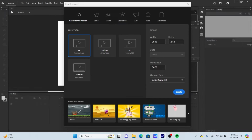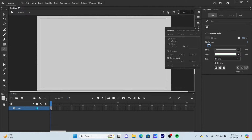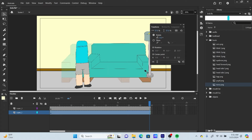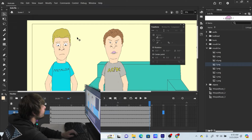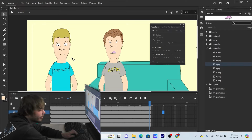I opened Adobe Animate and started making folders for all of the different assets. And then I drew kind of a simple background and started placing the characters and putting them together. Now we're on the animation. So I got this all organized, and it's Beavis and Butthead just standing there behind a couch.